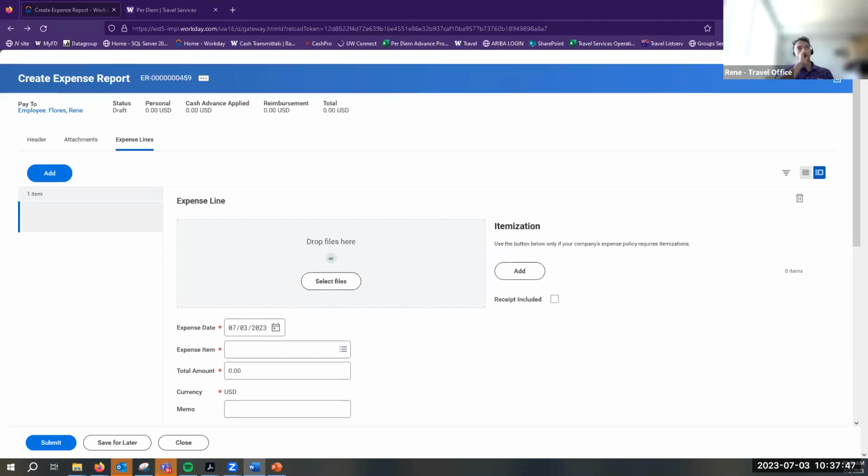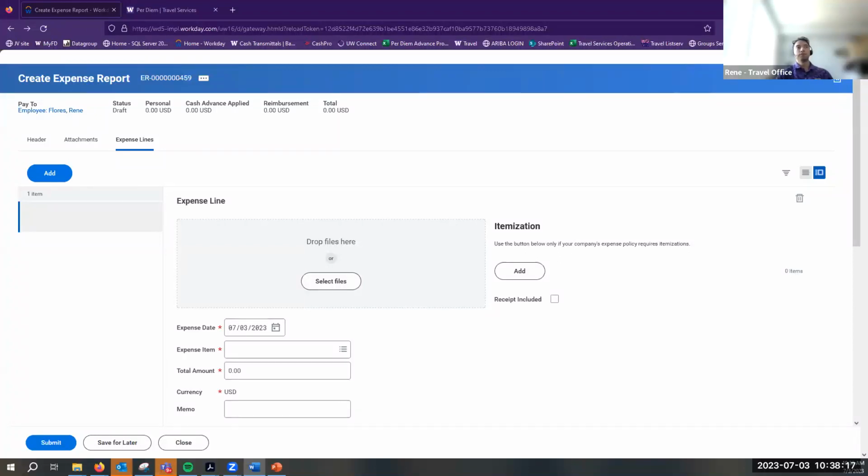Mayurla says, what about currency conversions for foreign travel? What documentation is required? Oh, and that's a great question. I meant to touch on that. I know our trip was for London, and I was putting everything in dollars. So you will just need the same currency conversion documentation as was required in Ariba. So the policy isn't changing there.